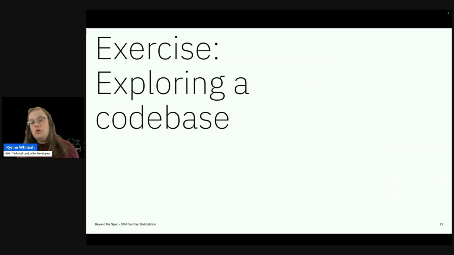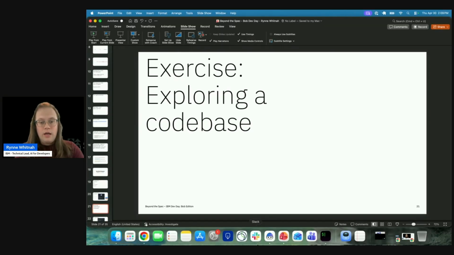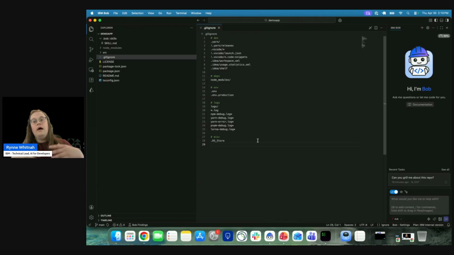And I'm going to show you some basics of Bob, and we're going to work with that. And then we're going to come back and work together on the next piece of the puzzle. So let me change screens here over to Bob. I have made a very small code repo. It's just a simple scaffold using a couple libraries I like and adding a skill. So we're going to go through all of that.